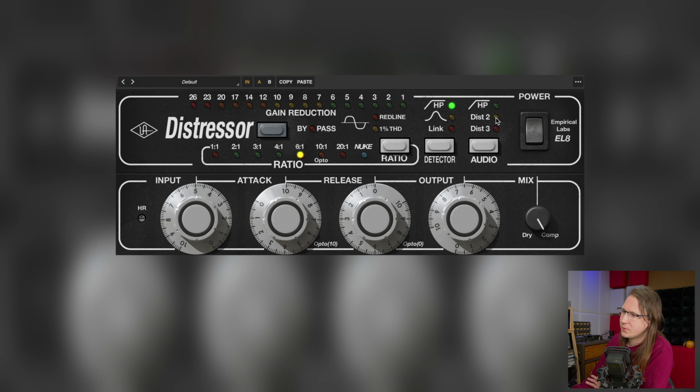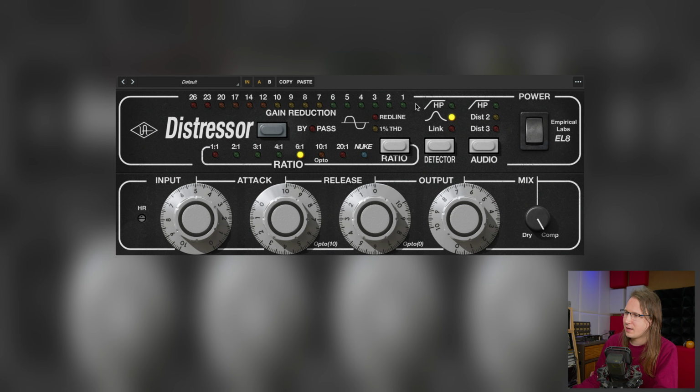And one of the things we can do is we can use a high pass filter. And the high pass filter is a simple high pass filter on 100 Hertz, 60 dB per octave, and basically filters out all the low frequencies in the compression. Definitely cool when using on drums or on master buses or something where there is a lot of low frequencies in there, and you just don't want to have that pumping effect of low frequencies in your detection circuit.